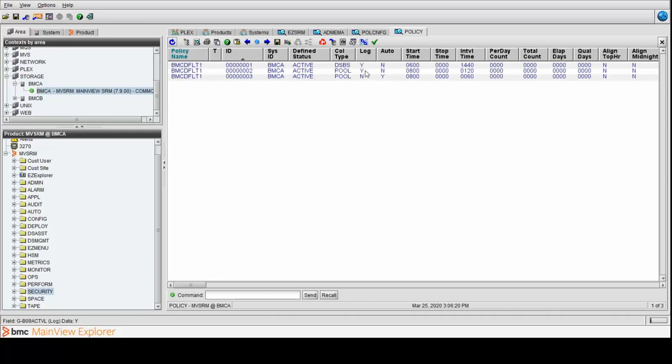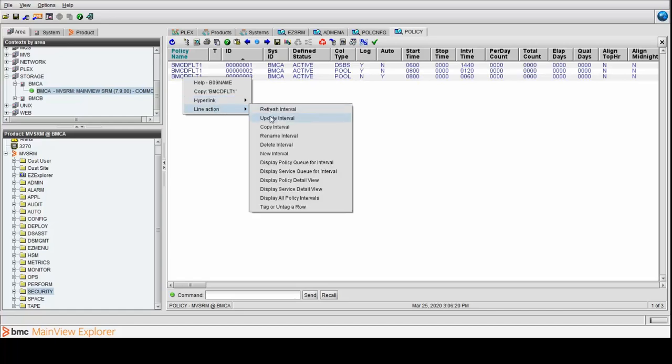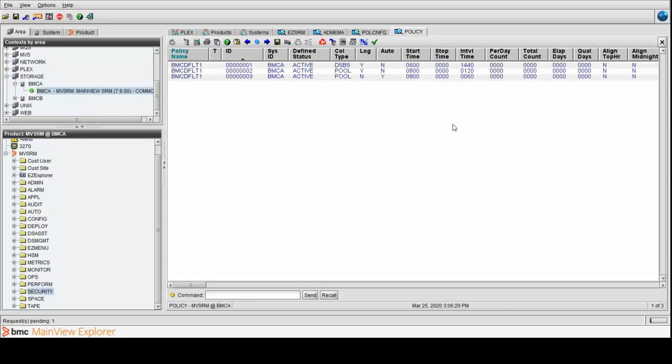So it's monitoring the volumes and pools in this particular policy definition. And then we have 1 that's logging. So let's update this one for logging. We're going to update the interval. And we're going to demonstrate the options that we can select when we build a policy. This would have been in one of our earlier lessons when we were building policies.